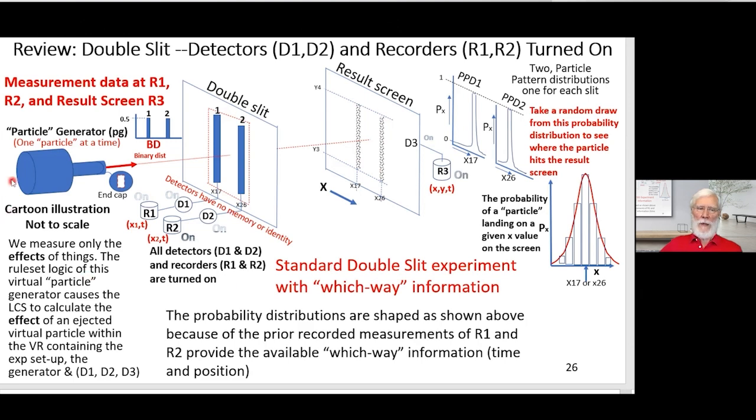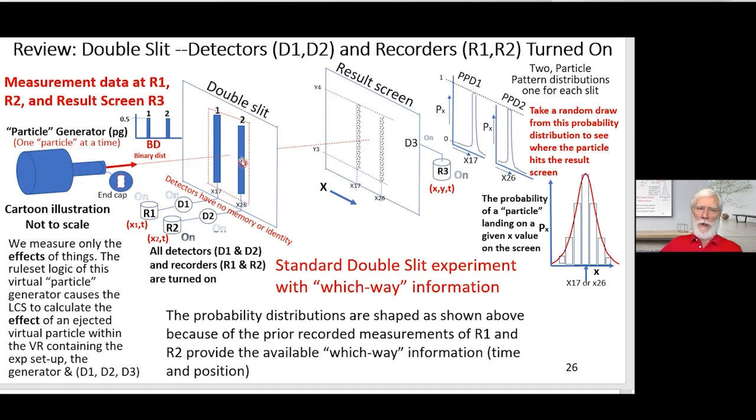Now, I know you're thinking from this picture that there's something wrong here, because we talk about this particle generator having a 50-50 chance whether the particle goes through 1 or 2. And we don't know which one it's going to go through, but it's going to go through one of those. And you're thinking, well, it looks like right now it's going to hit the space in between them. That's where the little red dots go. It's going to hit the space between them. And how come? If you aimed it right, they'd all go through 1.